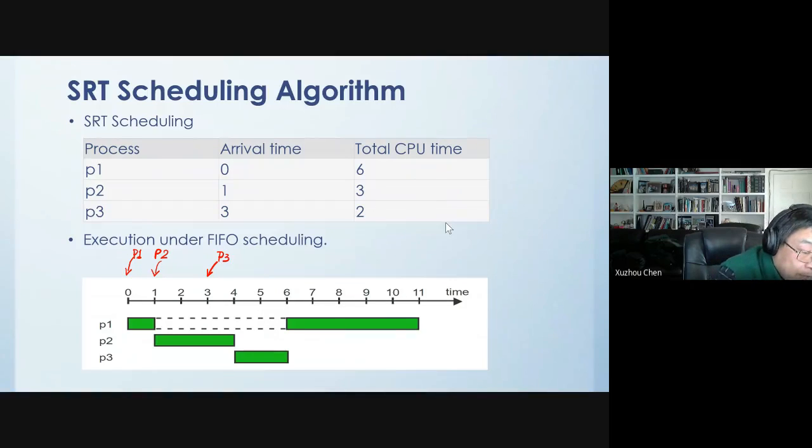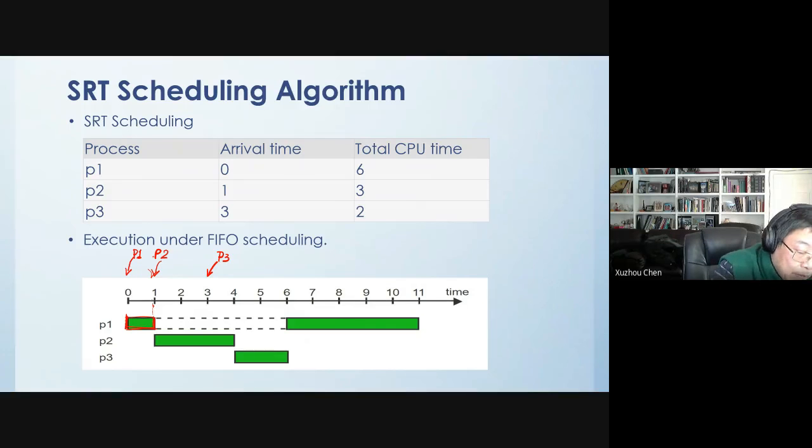Now, when process 1 arrives, no other process is in the CPU. Process 1 is the only process in the ready list, so process 1 will get the CPU. Then process 1 runs for 1 time unit, and at time 1, process 2 arrives.